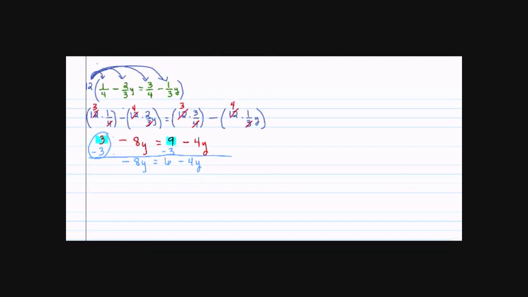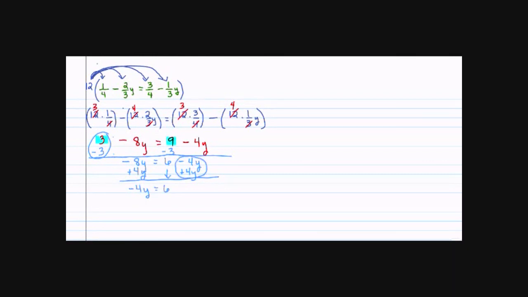Now that I moved all my numbers over to this side, I'm going to move my variables over this side. Remember, when you're moving variables or numbers from one side of the equation to another, you're adding and subtracting. The opposite of negative 4y is a positive 4y. So I'm going to add 4y to both sides. And I'm going to solve. I'm only solving my coefficients. Negative 8 and positive 4 is a negative 4y equals, I didn't do anything with my 6, and this equals a big fat 0.